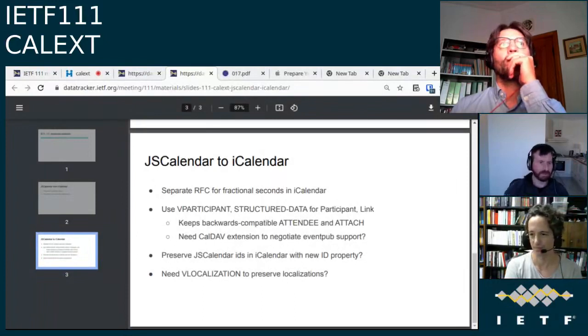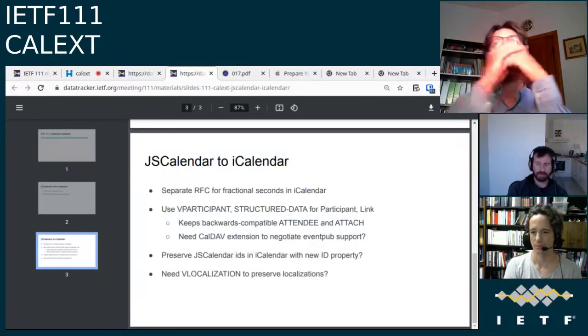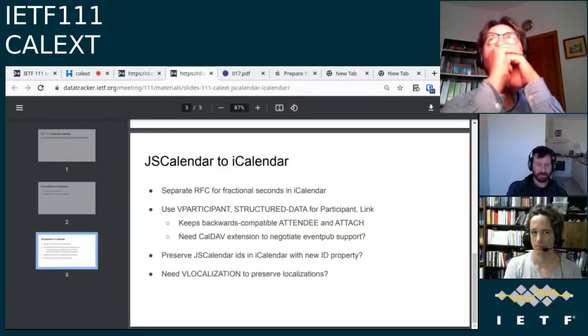Before we go on too far, can we go back to fractional seconds a minute? Oh yes, sure. I think what we suggested when we were talking about the whole thing, and coming to some realizations over the implementation problems of fractional seconds, is that while I can implement JSCalendar, I won't necessarily have fractional seconds underlying it to start with.